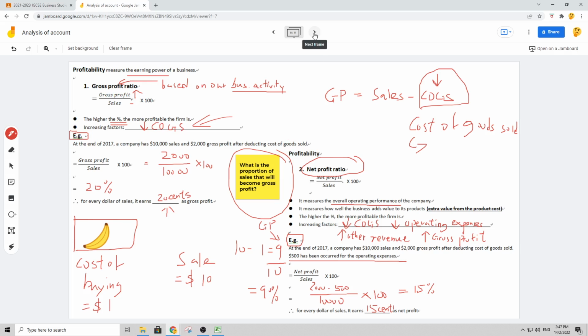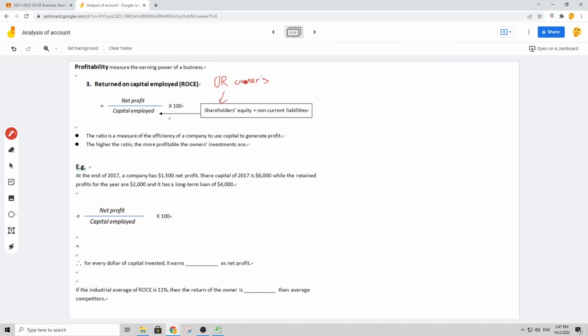Well, I'm just going to introduce you to one more, because that's going to be the last one. One more, and then we are done with ratios. So quickly, the last one is a bit tricky because, even when you look at the term itself, it's called return on capital employed, or simply you can call that ROCE.